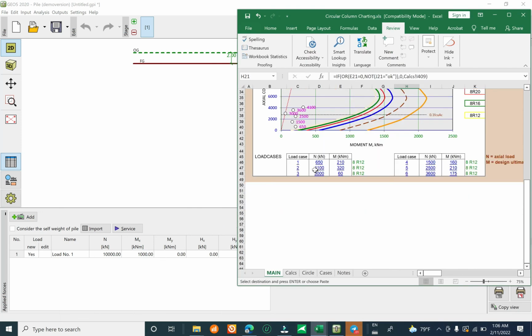We do not want to focus on other sections. Delete it, delete, delete. Now we just put 1, 2, 3.